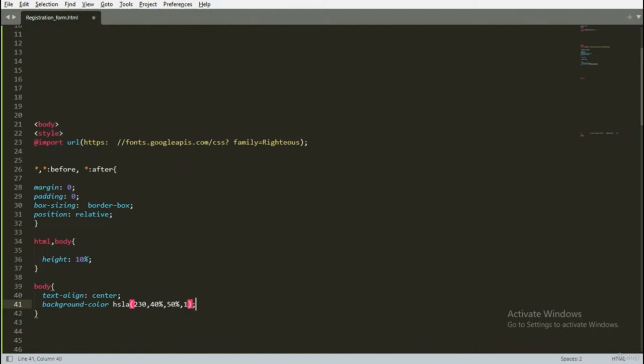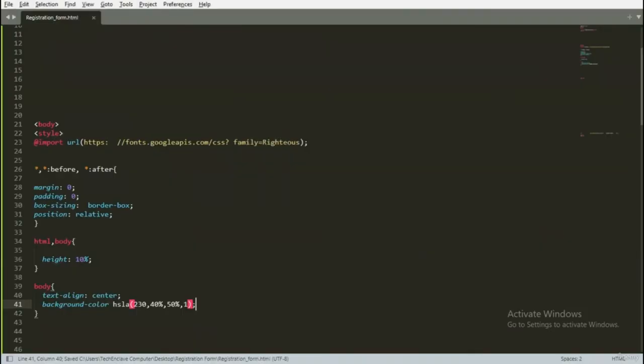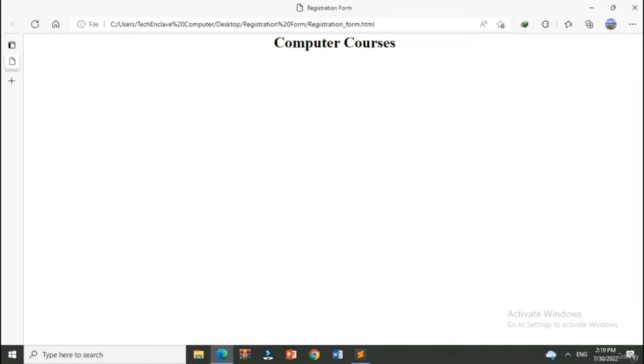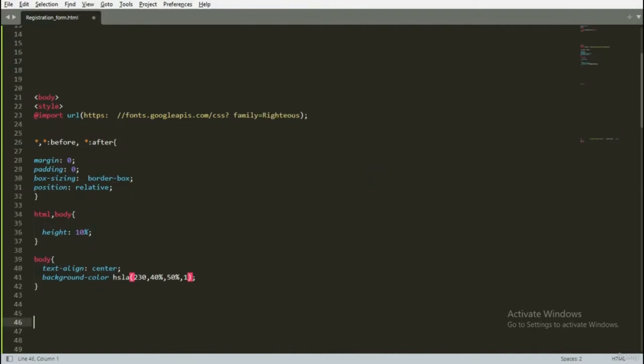And, okay, now let's see. Does this look good? Okay, that is satisfying. Now this looks a little bit satisfying because it's in the middle, but I still have a lot of work to do. I gotta make this font beautiful, add some kind of animation, and the background is hideous. The white background just doesn't match with this heading. It's a registration form, it has to look beautiful, right?